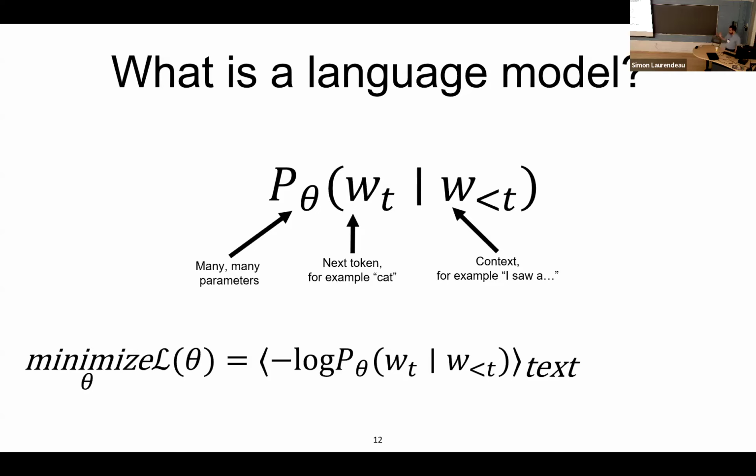You choose your parameters in order to minimize a loss function. That loss function is the average surprisal of tokens given previous tokens, the same information theoretic thing that we saw earlier. The bracket and the text there shows that this is an average you're computing over a very large body of text. Effectively, you're training your model to maximize the likelihood of tokens, incrementally predicting a token given previous tokens. In addition, modern systems like ChatGPT and its friends have some additional training through things like reinforcement learning with human feedback in order to do something like align.